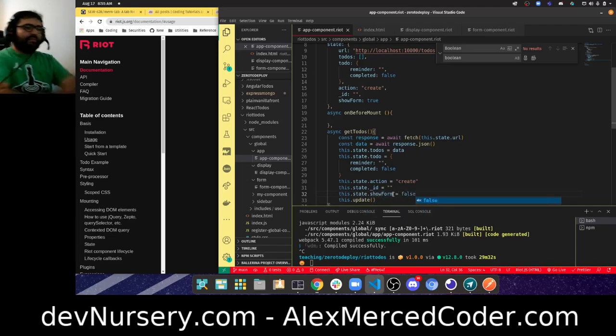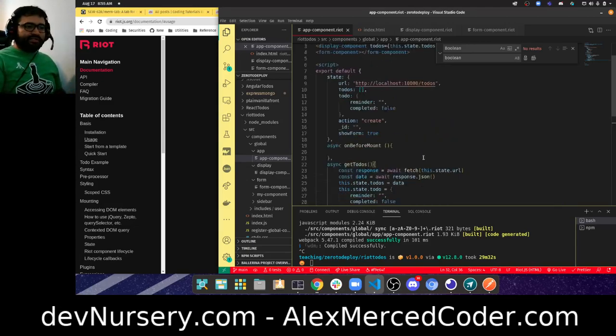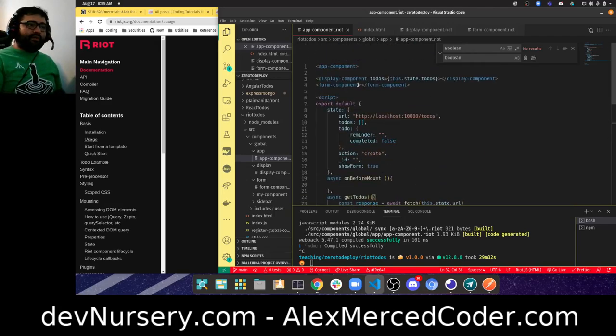So that way, anytime we get the to-dos, we're just resetting everything up, so that way the form doesn't show up all the time. So let's actually go over here and make that form conditional.